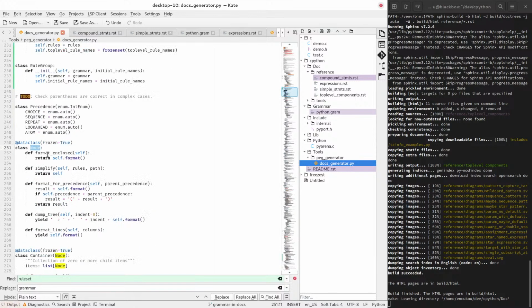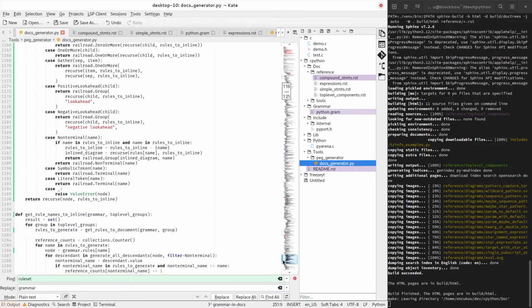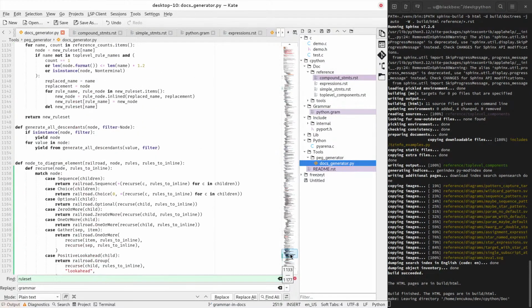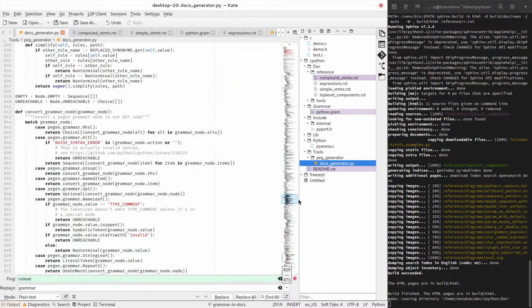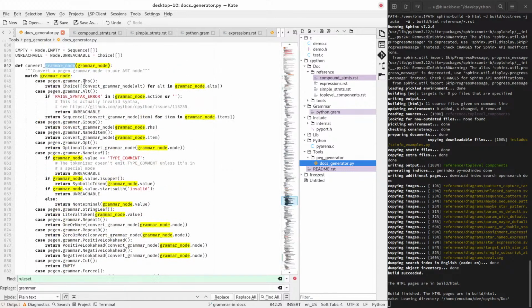But I'll qualify any other kind of node, like, where do we have that here? Convert grammar node. Yeah, so that's a bad name now. This should be a pgen node instead of grammar node. Cool. Right.